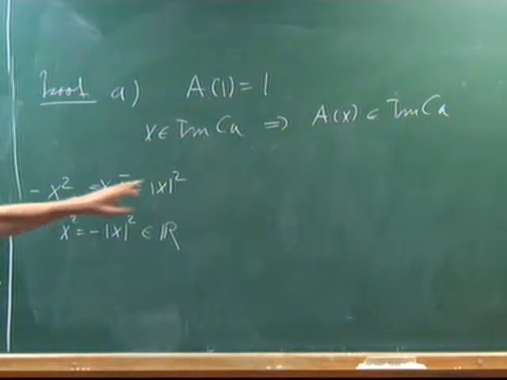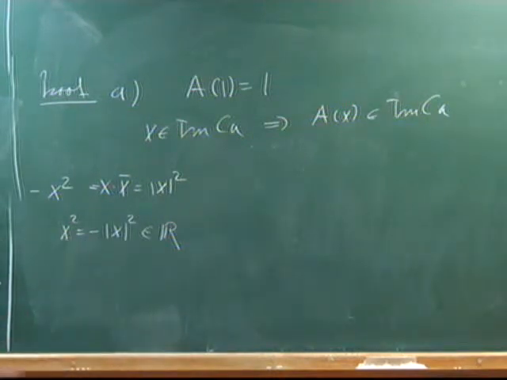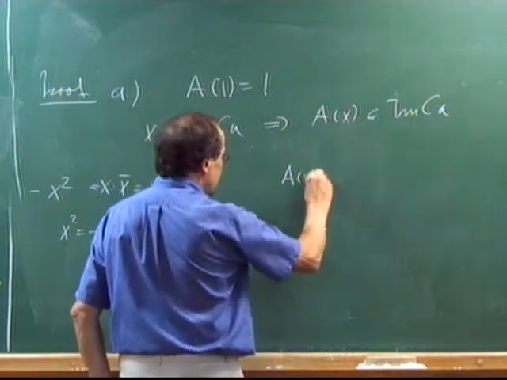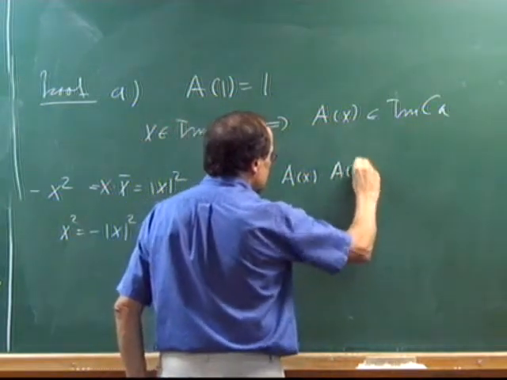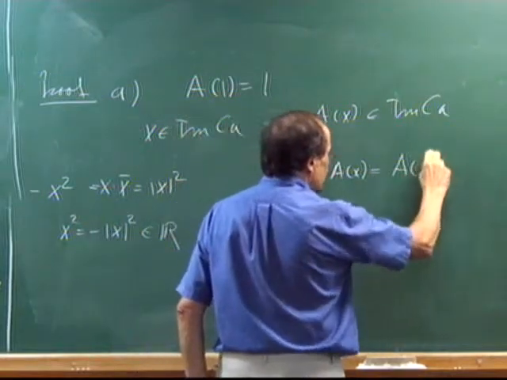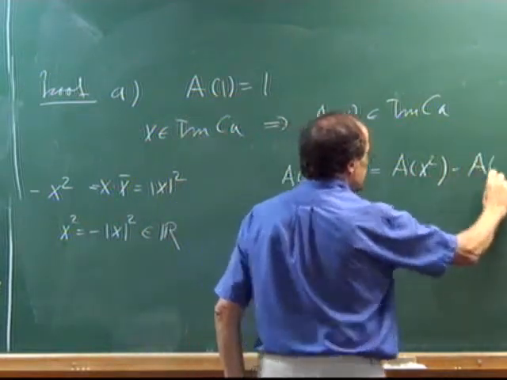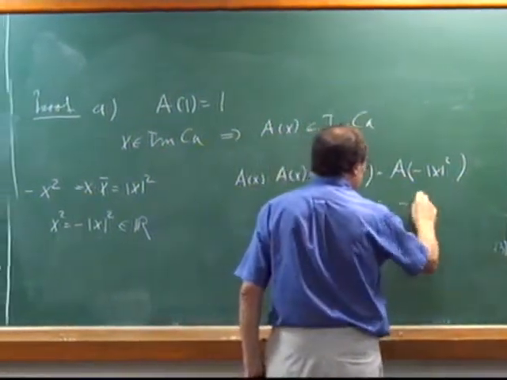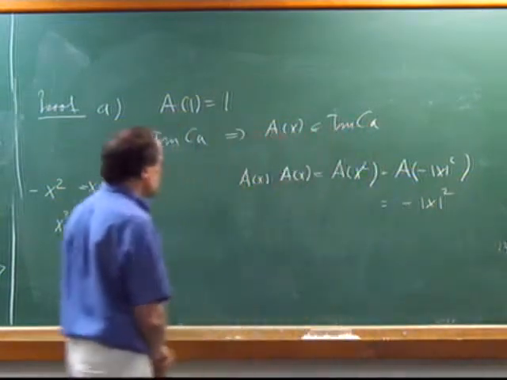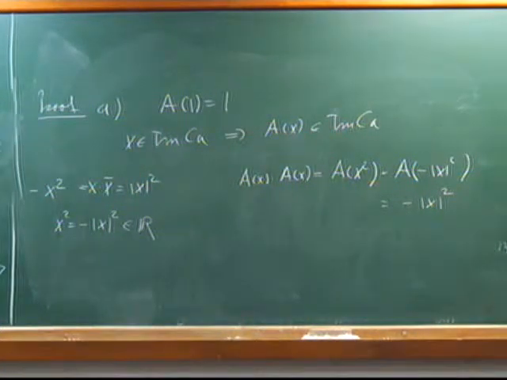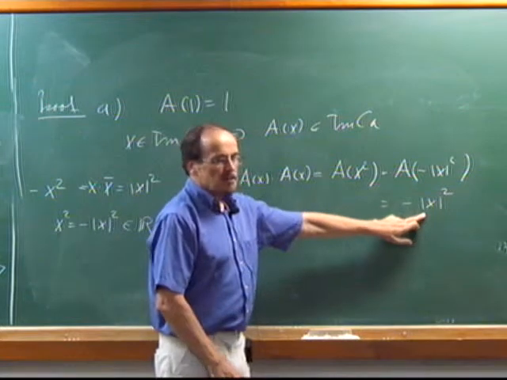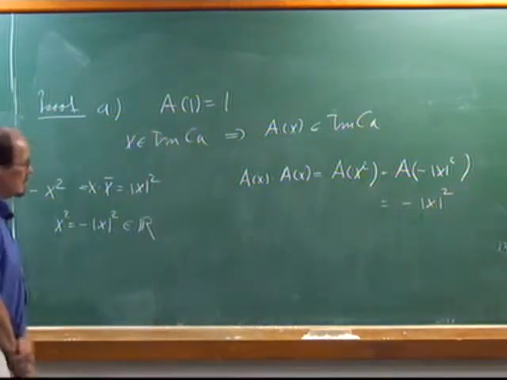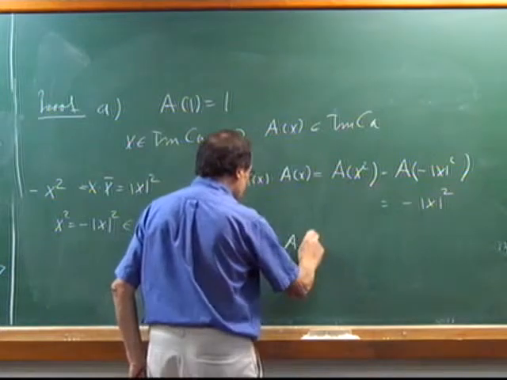Maybe first let's convince ourselves AX has the same property. So let's see if AX satisfies an equation of this type. Let's take AX multiplied by AX. That's equal to A of x squared since it's an automorphism. X squared is minus length x squared, but that's real. A takes 1 to 1, so it's minus length x squared. So it at least says that AX is a Cayley number such that its square is something real and negative. And actually this implies that AX is imaginary.